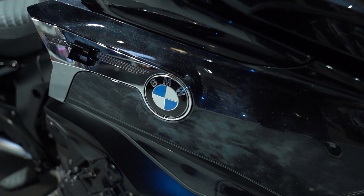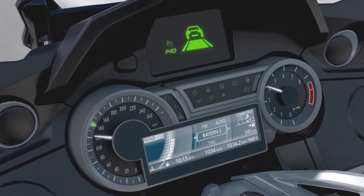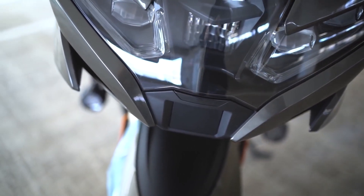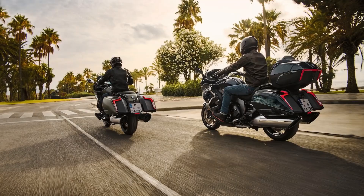One notable omission though: I was really surprised this bike didn't get BMW's active cruise control with a front radar. When BMW first introduced the idea of active cruise control on a bike a couple of years ago, they used renders of the K1600. Then the first bike to get it was the R1250 RT, then the R18 Transcontinental and Bagger — so I thought it was only a matter of time. The K1600 is perfect for it: a big touring cruising bike. They've already got the radar tech, but it didn't make it this year. Maybe the K1600 is due a bigger update in the next year or two — who knows.